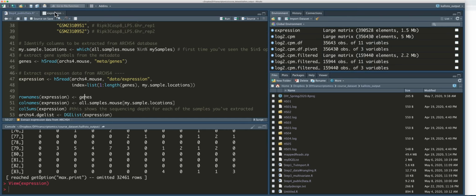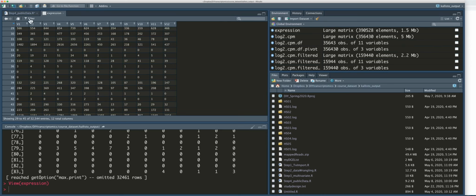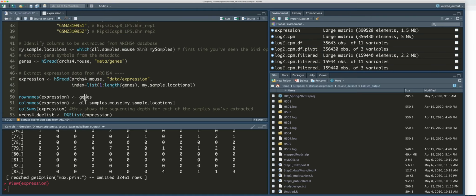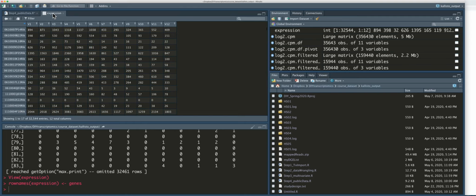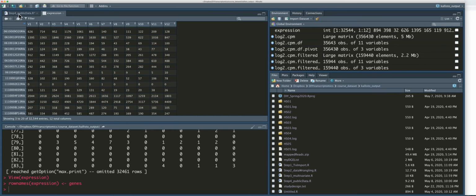All right, so I do want column headers and I do want row names on this data, of course. So now I can take that genes element I pulled out and I can just assign it to the row names of this data. And this isn't using tidyverse or anything like that. We're just using basic functions here in R. So I want to assign this genes object to the row names of the expression data. And remember, this is a data matrix, so I really can only put this kind of information in the row names slot. All right, now if I take a look at expression data, now I've got all the row names here.